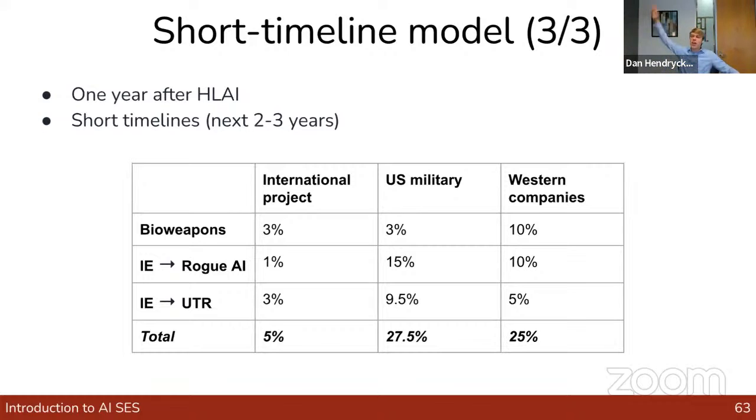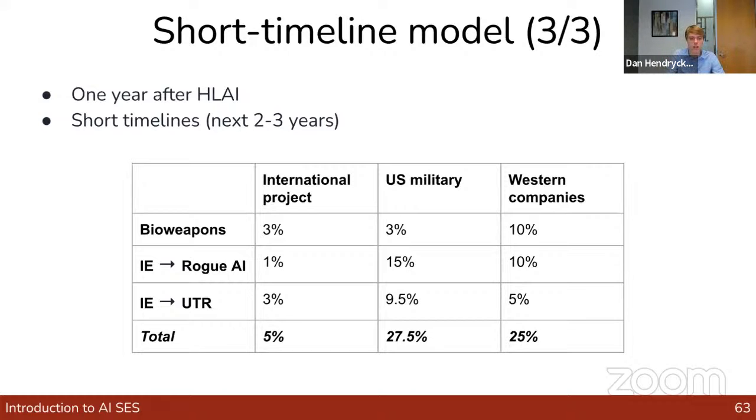But anyway, this is overlaying some scenarios: international project, US government project, Western companies, crossed with some of the main failure modes. What are the risk sources? So this suggests a few things. Maybe these are the first principal components, multiplied and plotted against the second principal component, so to speak, of our situation. But anyway, this is putting it together and seeing how they can trade off against each other.